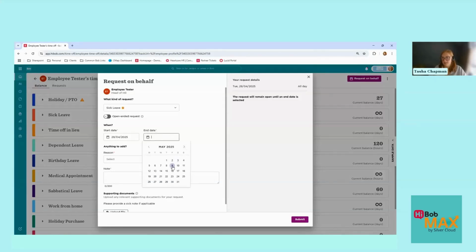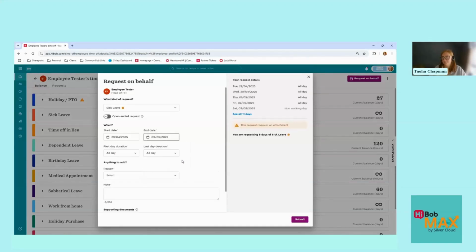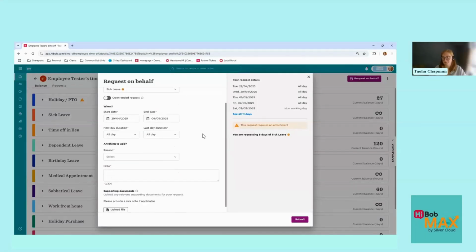If I know that this person's going to be off poorly until the 9th of May, because we requested that as part of the process, after 5 days we require an attachment, I now have this little alert here that says this request requires an attachment. I can add in my reason. I can add in my note.